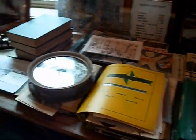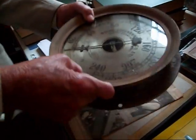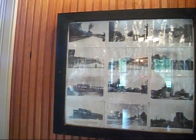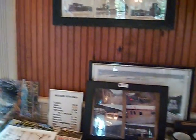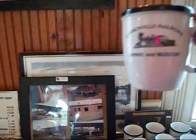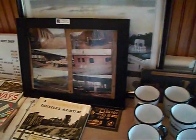This is a valve off an old steam engine. And they used to, how much brass is in that. Oh, yeah. Wow. This is our old coal chute and water tank that we had in Branchville in order to water our trains and fuel our trains. And this other is some gift things I have in here that I sell for people that want to buy.